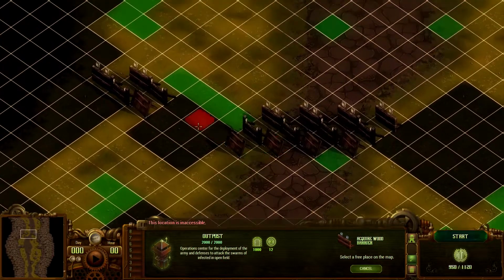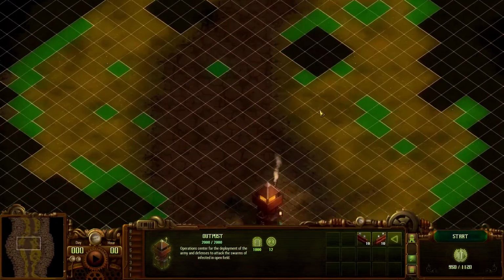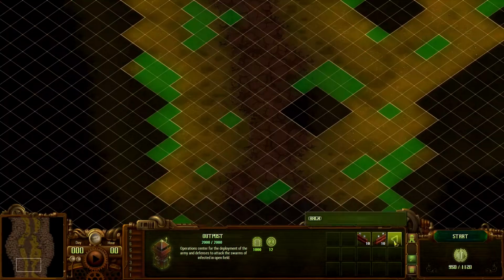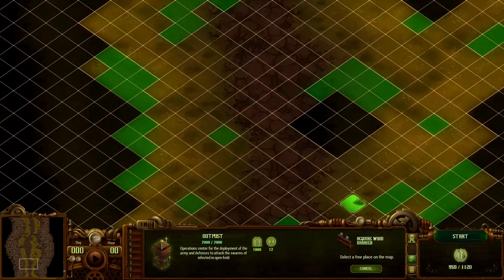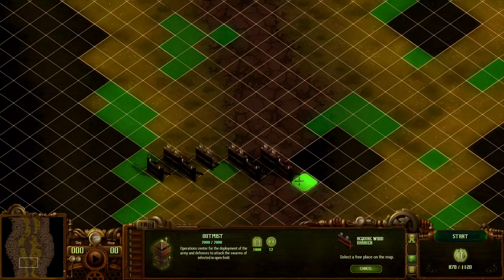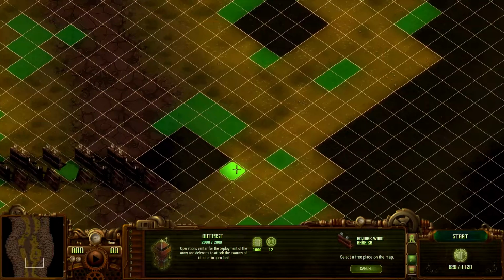Won't be that easy. Alright. So there's the first entrance, and then the second entrance is over here. So how I'm going to do this is I'm going to put... It actually doesn't matter which side you put. It's a barricade no matter what. There we go.